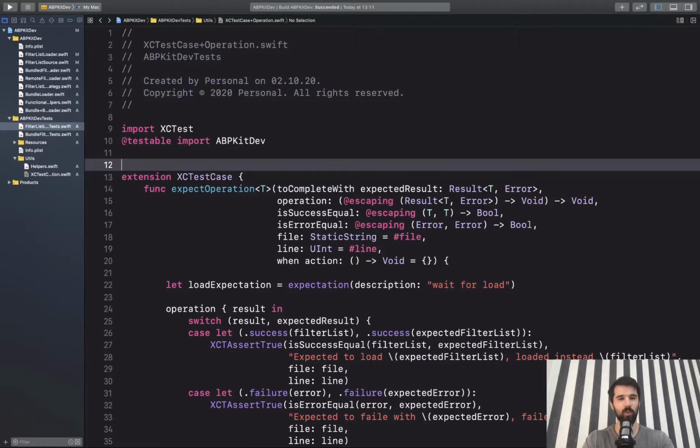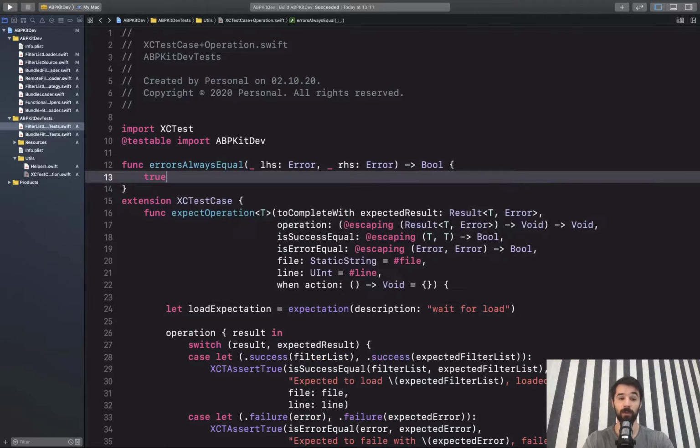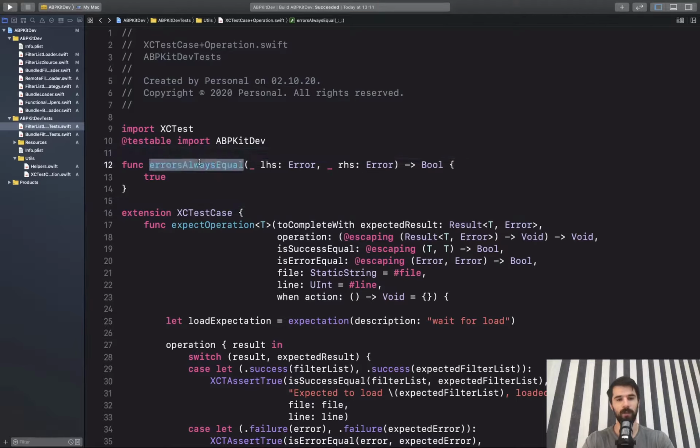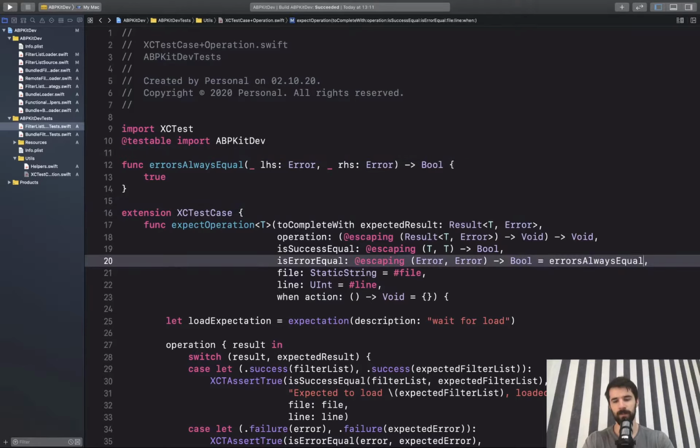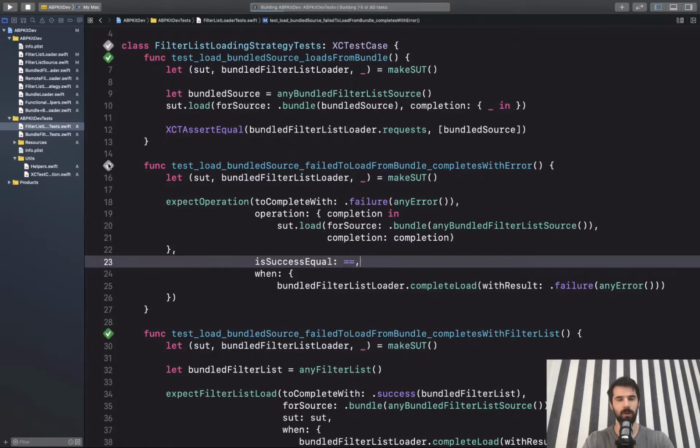We can quickly create a function like this, and we can say errorsAlwaysEqual, and it will take two errors, and return a boolean which is always true. And we can have it as a default parameter here, and then we don't need to specify it anymore. Let's run it, and all good.